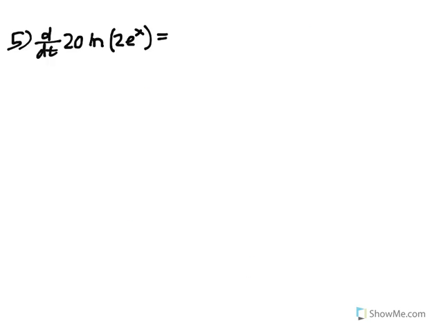Okay, let's try something else. Derivative with respect to time, or with respect to t of, oh wait a minute, there's a slight problem here. Let me fix that. Okay, I changed the variable from x to t. Alright, so that's really ugly penmanship, but hopefully you get the point.